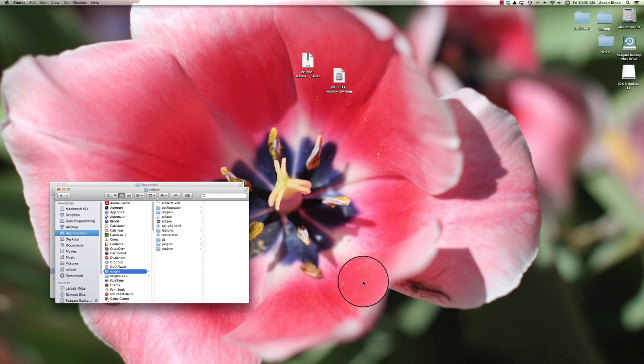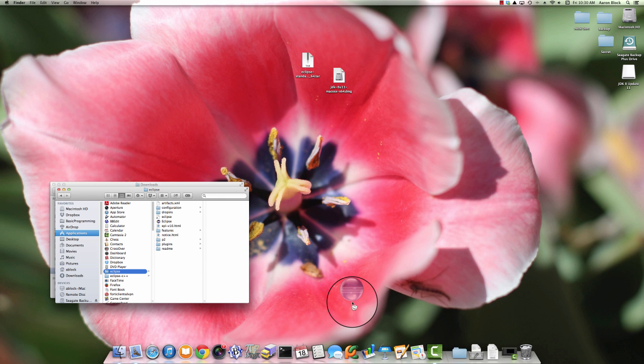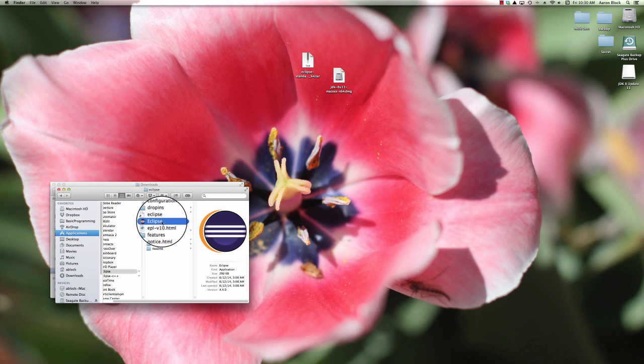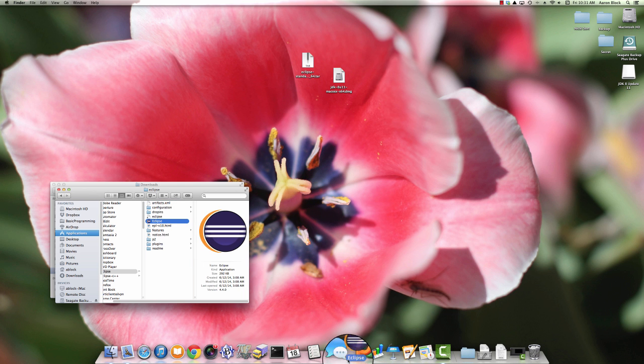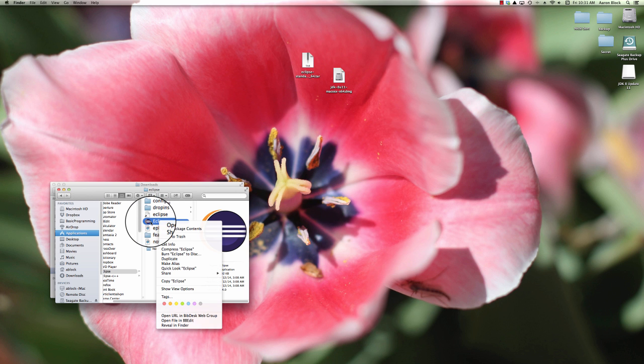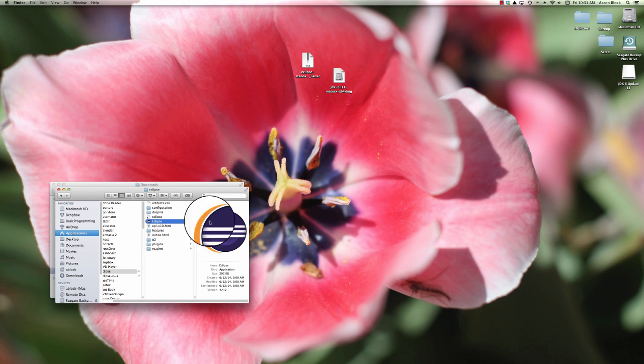The next thing I want to do, and let me fix something on my computer quickly, is I'm going to be using Eclipse a lot this semester, so I want to be able to use it very quickly. So I'm going to click and hold on the Eclipse icon and drag it down onto my toolbar. Now this is only something you're going to do on a Macintosh. What I'd recommend if you're doing it on a PC is you create a shortcut on your desktop, which I believe you do through a right click.